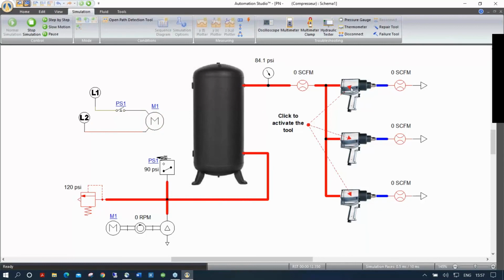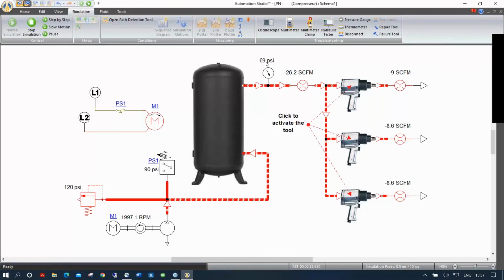Then if I take some tools, I'm actually emptying the tank, and at one point I'm going to reactivate the motor to pump air back in the tank again. That's why when you have a real compressor, it stops, it starts, it stops, it starts. But if you take all the tools, at one point you can barely keep the pressure.